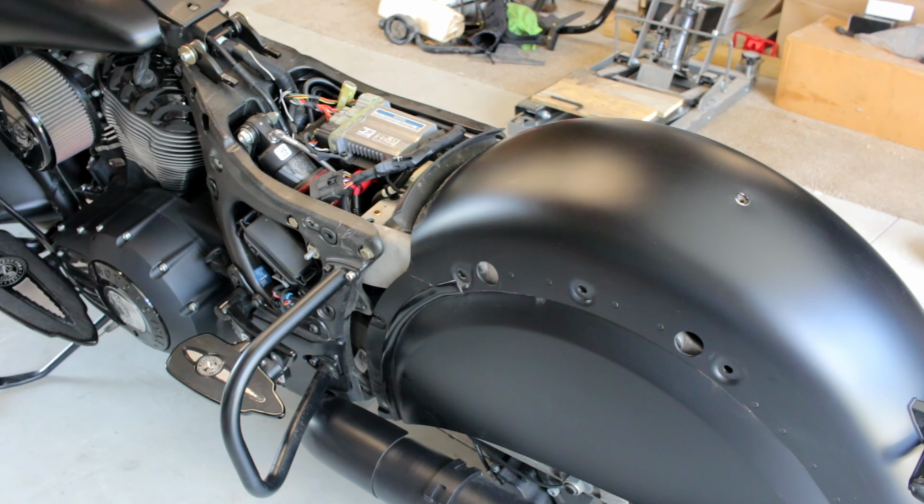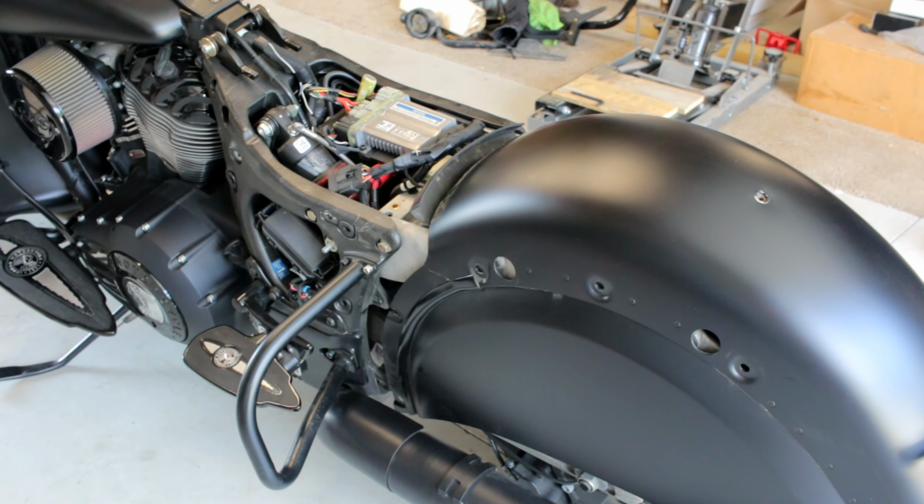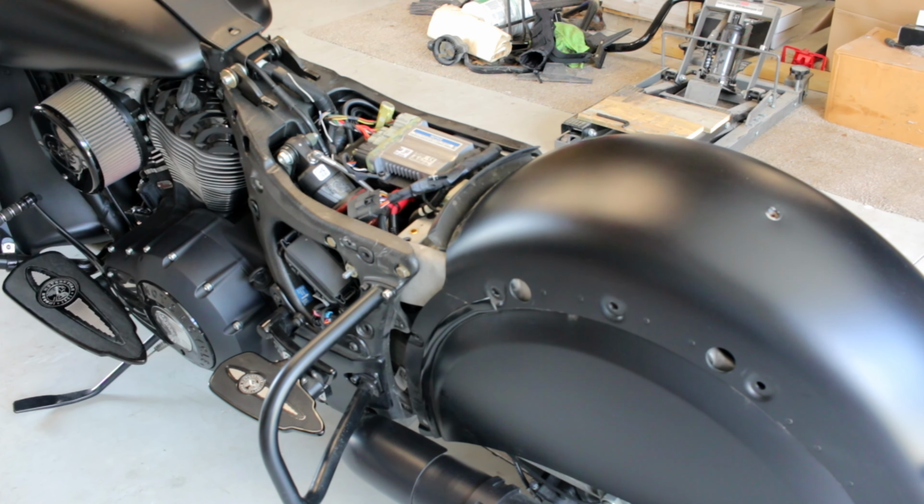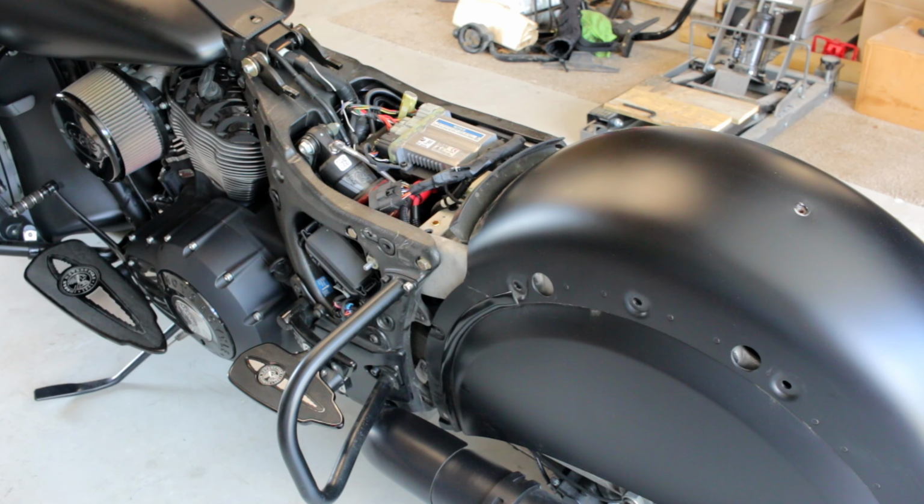What we got to do is jack the thing up, support both the bike under the engine and also the rear wheel, so it doesn't get all squirrely when we take the shock bolts off.